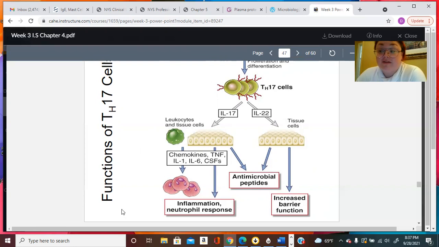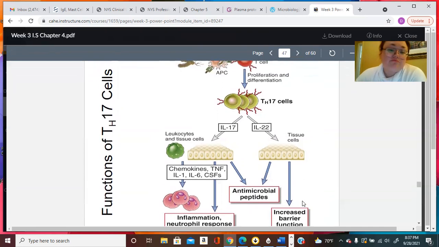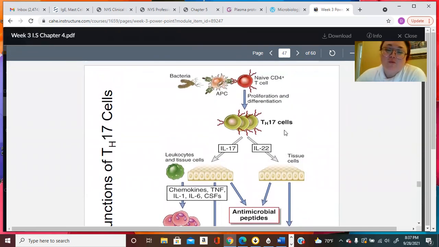And what does this do? It mobilizes, sends signals to neutrophils. Here we have some segmented neutrophils to come over to the site of infection, right? Which is just going to increase the inflammatory response, and it's going to promote more of the diapedesis into tissue of your leukocytes, more neutrophils, more macrophages. It's going to release certain antimicrobial peptides. This includes complement, and then it creates a barrier around that site of infection so that the infection doesn't move out of the tissue. So that's basically what that looks like. And we've talked about this before when we drew that big picture of inflammation in the second line of defense in the innate immune system. So now we're seeing how helper T cells can lend an aid to that process as well.